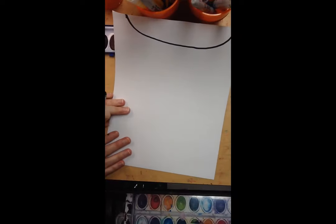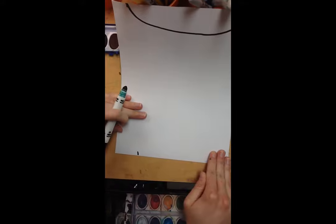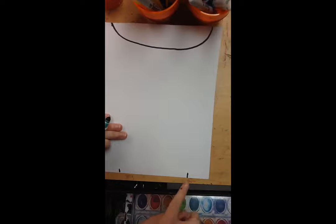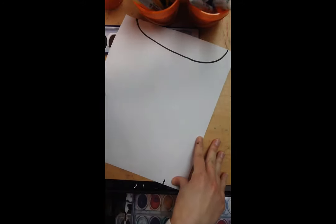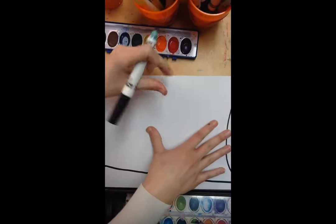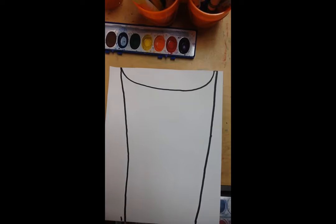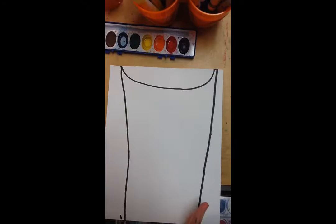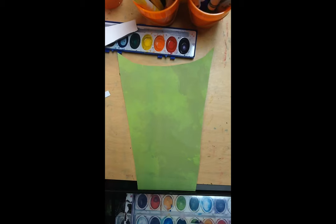Next, I'm going to move down to the bottom of my paper and find one corner about three fingers over, draw a line, and then the other corner, three fingers over, draw a line. Now, draw a line connecting this to the top here. Now I'm going to cut out my drum, and I do want the bottom part to be skinnier than the top part, so I might angle it even more as I'm cutting. Now, I have my drum shape. If yours doesn't look just like mine, that is totally fine. The drums can come in different shapes and sizes.